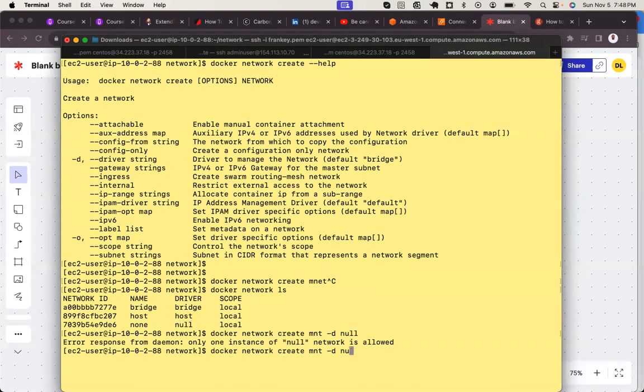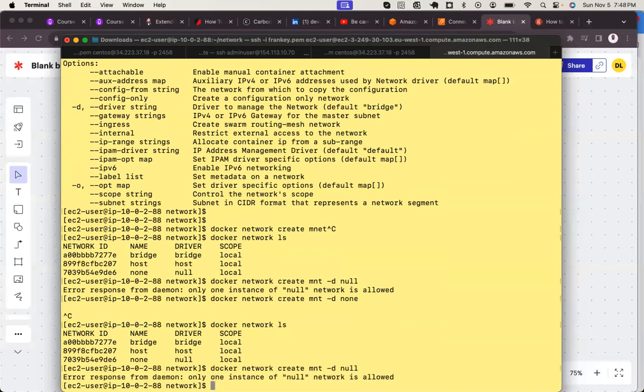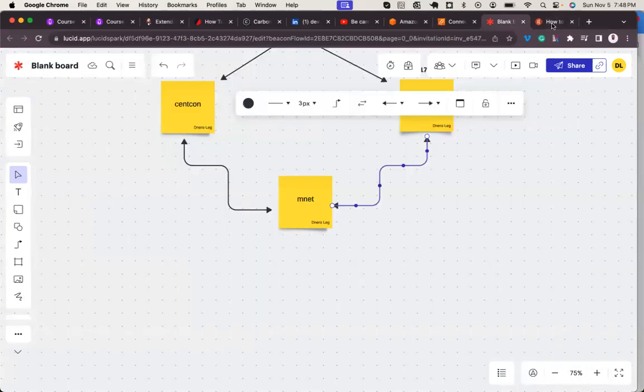Wait, I recall. Only one instance is allowed. How can it be only one instance? Let me check this error. Docker daemon, let's look at that error.